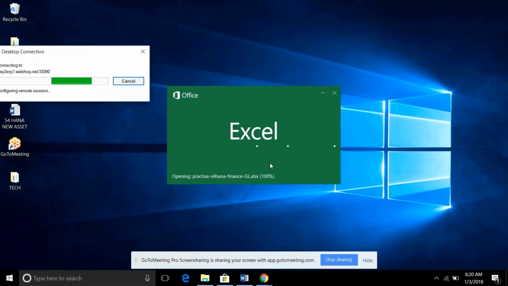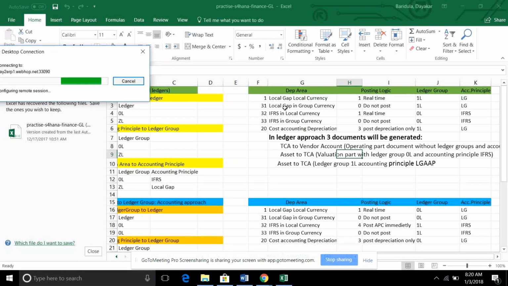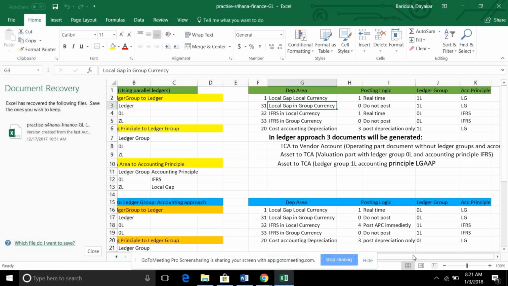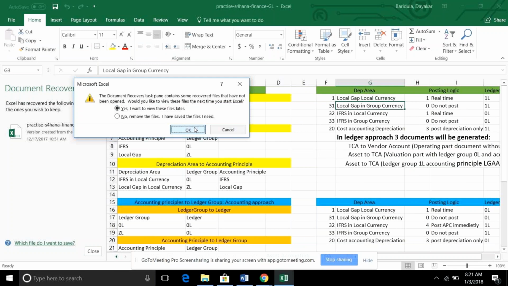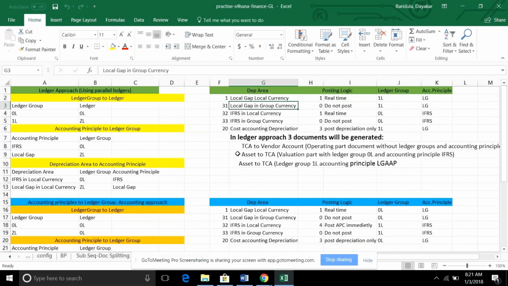Okay. So we need to set up, for example, for SAP is recommending to go with the ledger approach, but we will see both the things in the system. So how we need to set up the ledger, by following the ledger approach, how we need to set up the depreciation areas by attaching the ledger rules and accounting principles. Earlier this accounting principle dimension was not there, so this is a new dimension we are attaching now. So this is a new configuration. Okay, so this we will see, and this is one change.